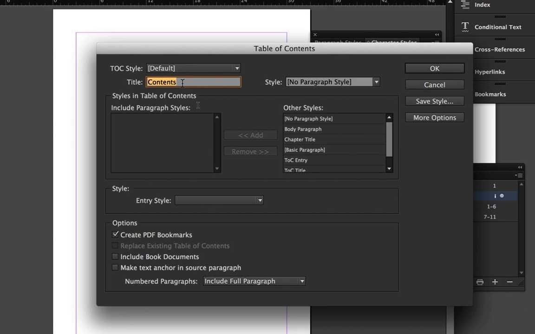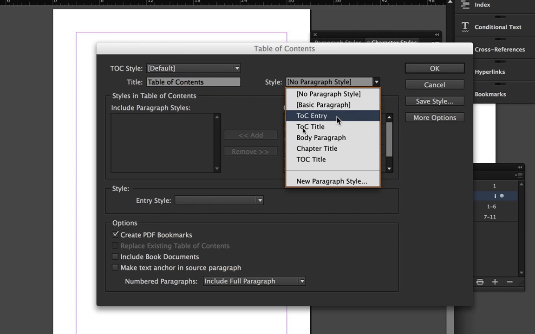We're going to create a title. Now the title is the text that is actually going to be displayed up here at the top of your table of contents. Right now it's just simply contents. I'm going to call this Table of Contents. The style we want to use is that new TOC title. Notice T uppercase O, C title also exists. This is a hidden style that InDesign creates only for table of contents. So that's why we created this other one with the lowercase o, so we can differentiate between the two.